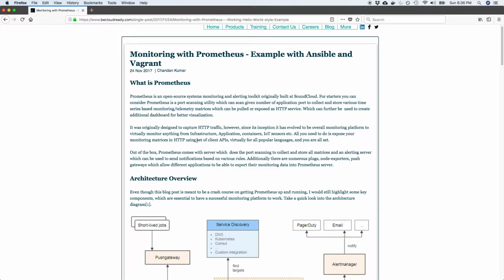Out of the box, it comes with a process, and this process has the ability to extract data from different sources. It stores data, but I won't call it a database. I will call it a kind of data source where all monitoring data can be captured and exported to, for example, any dashboarding application like Grafana.